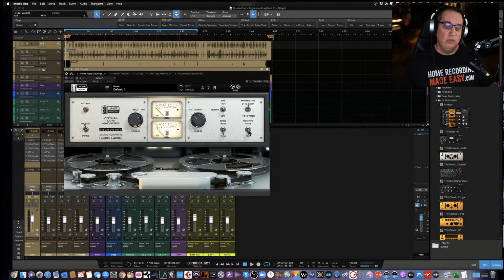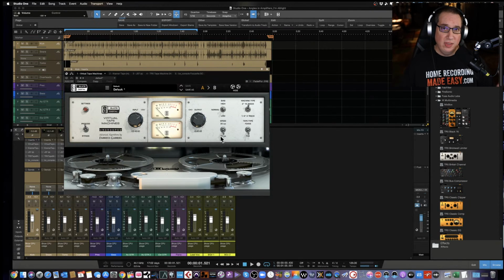Then down here, we have two different tape types. Some tape machines we're going to look at tonight will have multiple tape types, multiple formulas. They have the FG456 and the FG9. We're just going to leave it on its default setting. Again, the difference between the tape formulas will change some of the tonal characteristics a little bit, typically in the upper mids and high ends. When you get these tape machines, you can play around with different formulas. You can also play with the speed. Let's talk about the inches per second. This particular model has 30 inches and 15 inches per second.